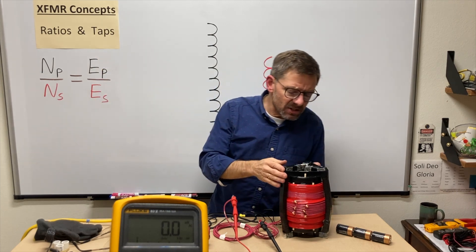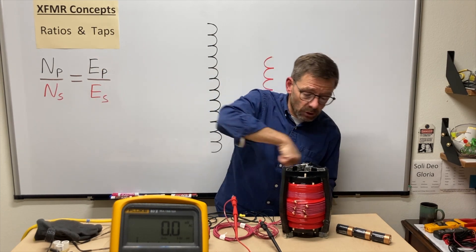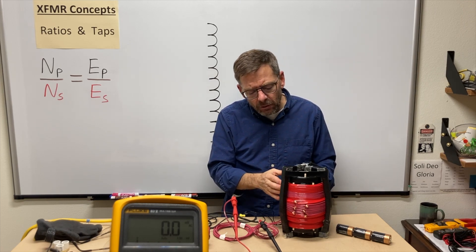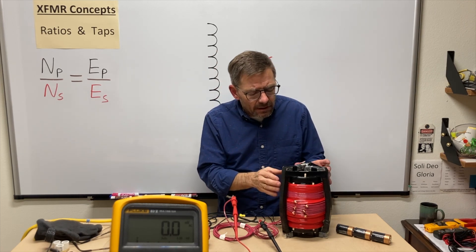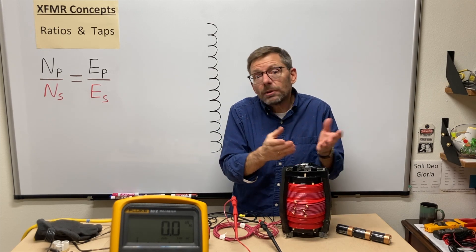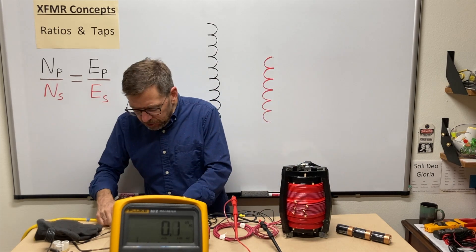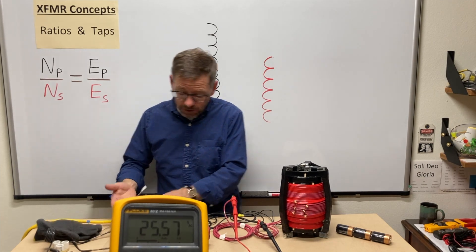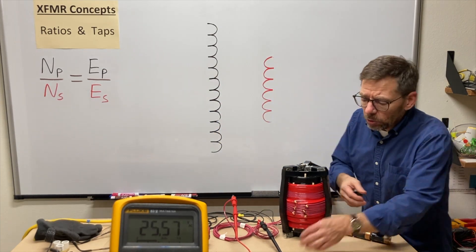So what I've done since the last video is I've wrapped the secondary winding around the outside here. I told you last time that often the primary is on the outside and the secondary inside, but it works either way. Let's turn it on. 120 volts, plus or minus.